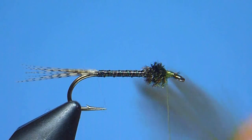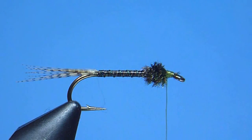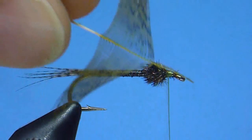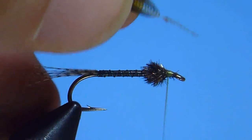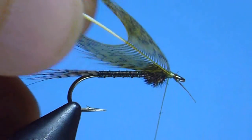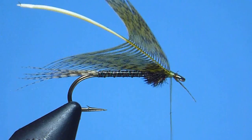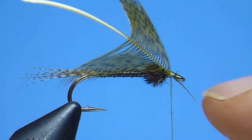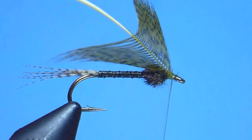To create our soft tackle collar, we'll pluck a single well-marked, appropriately sized Hungarian partridge feather. We'll prepare it by quickly trimming the feather's tip and stripping the base of excess fluff. Then with tip facing front and the feather's curved side facing down, we'll tie our partridge feather firmly to the hook shank, comfortably behind our hook eye, using a few nice tight well-placed turns of thread. To prevent our hackle from pulling free while folding or wrapping, we'll bend the feather's trimmed tip backwards along the hook shank before installing a final few snug locking wraps.